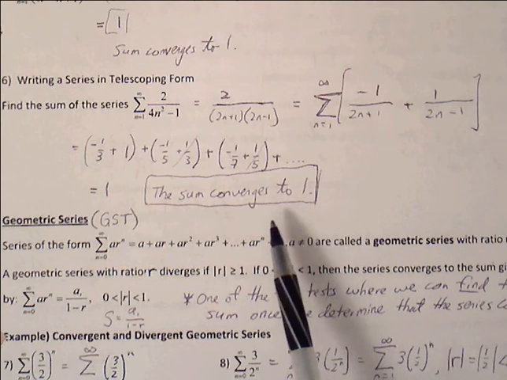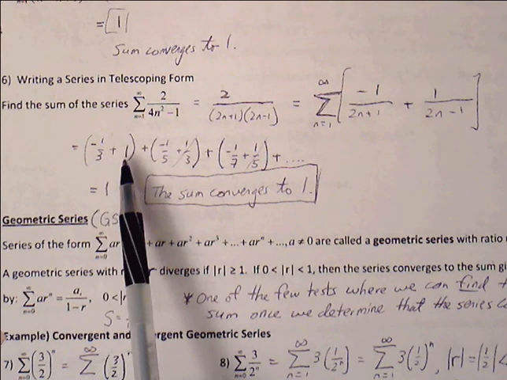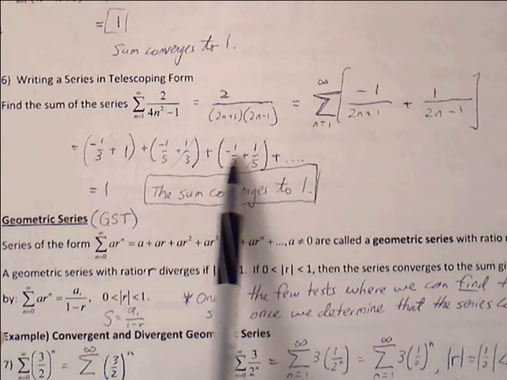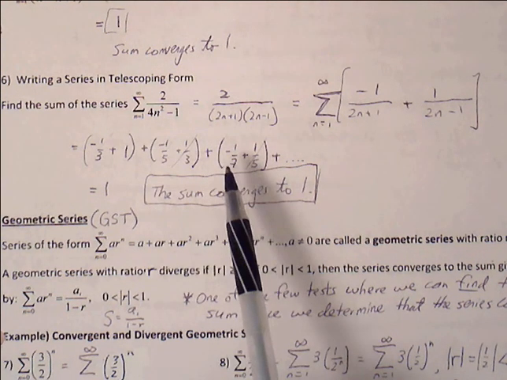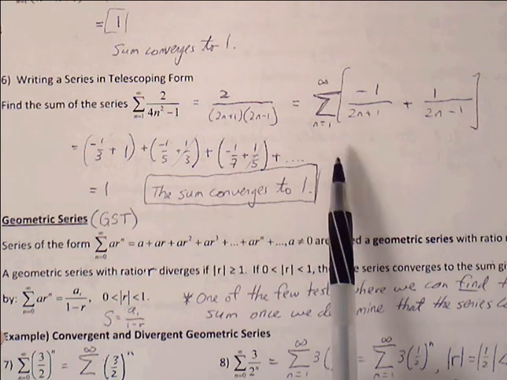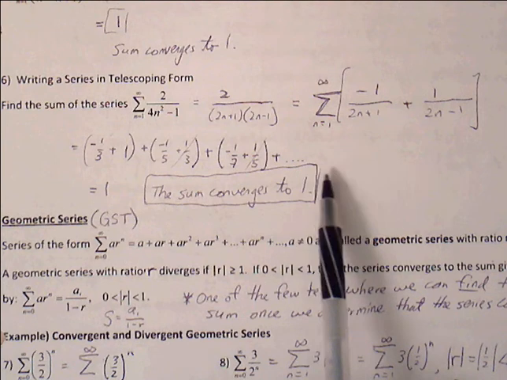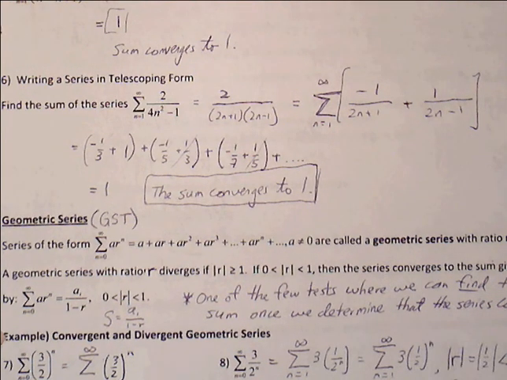We do have to be careful with these types of problems. Sometimes it may not just be the first term. We may need to write out a couple of terms of the sequence, sometimes maybe more than 3 or 4, in order to just convince ourselves that everything else will cancel out. So we do sometimes have to be a little bit careful to make sure that all of the values have been accounted for.